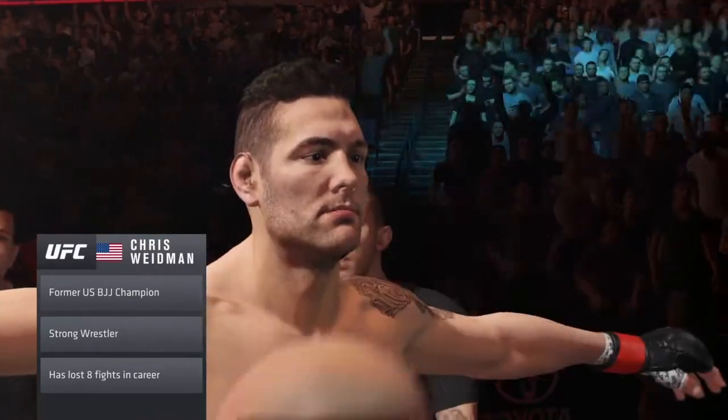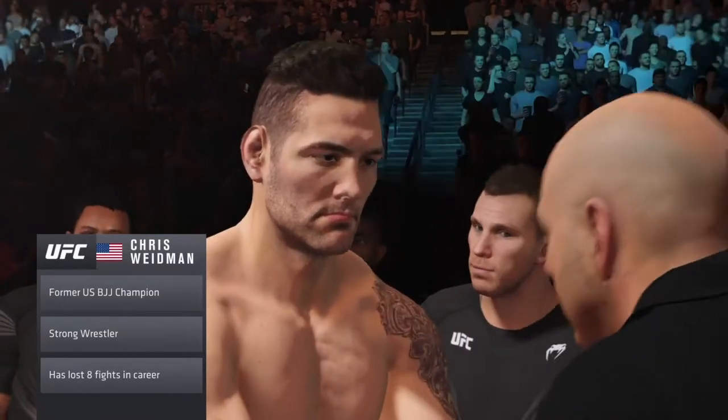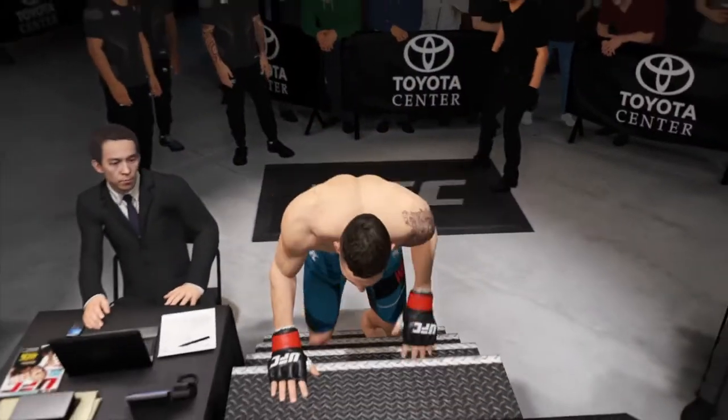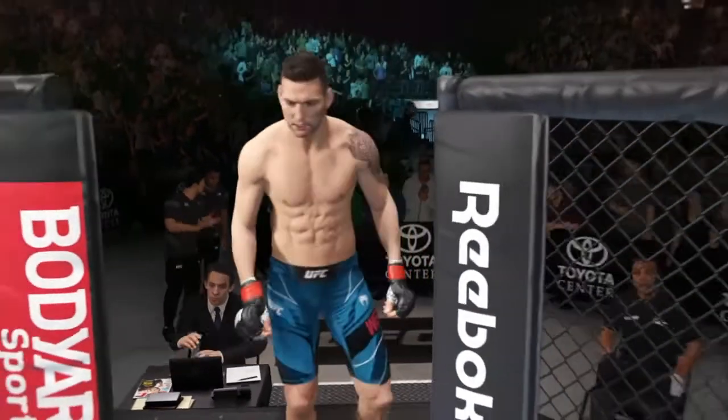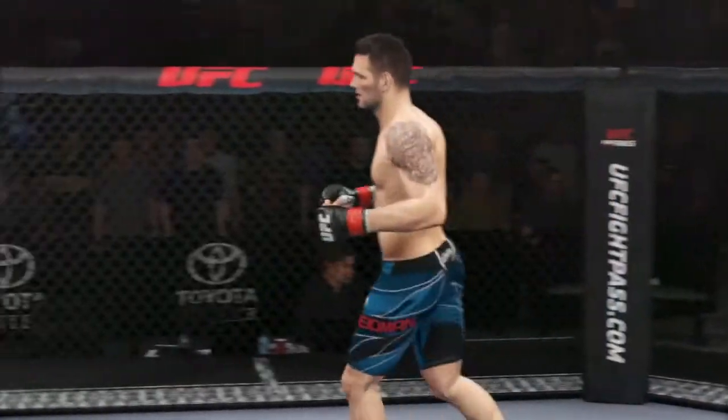It does not matter if he has to get a high crotch. It does not matter if he needs to get a single leg or a double leg. The purpose is to get you to the floor, and he has been trained his entire life to do just that. Yeah, you put it well. He's got a lot of throws and takedowns and trips in his arsenal, and he'll try to put them to good use in this matchup here tonight.